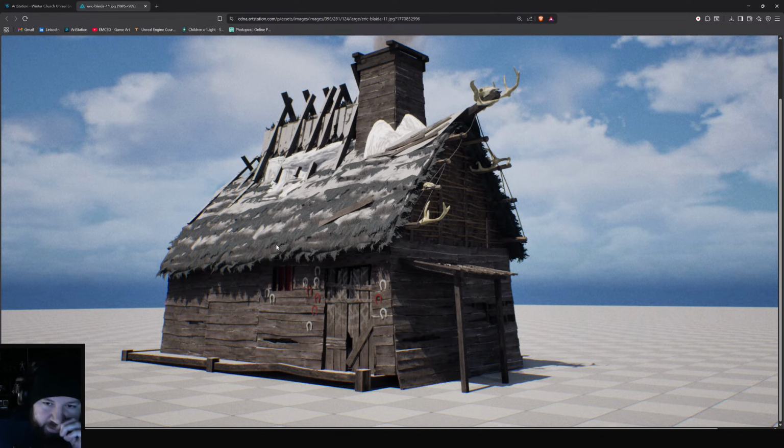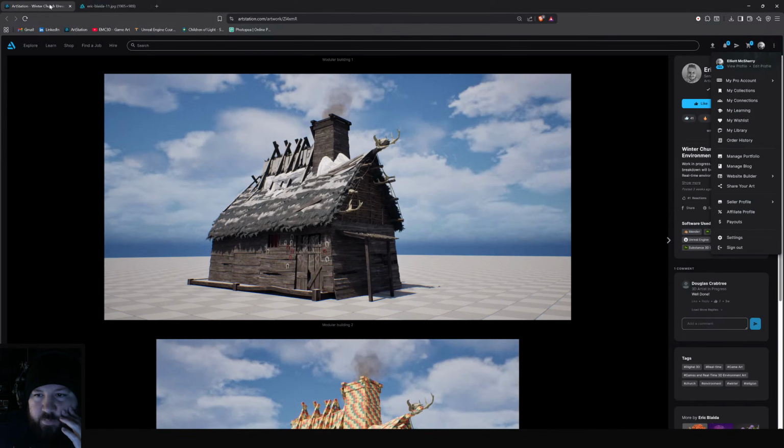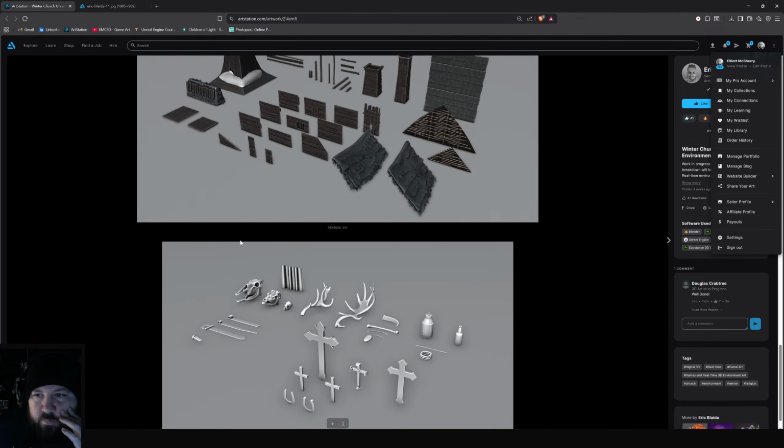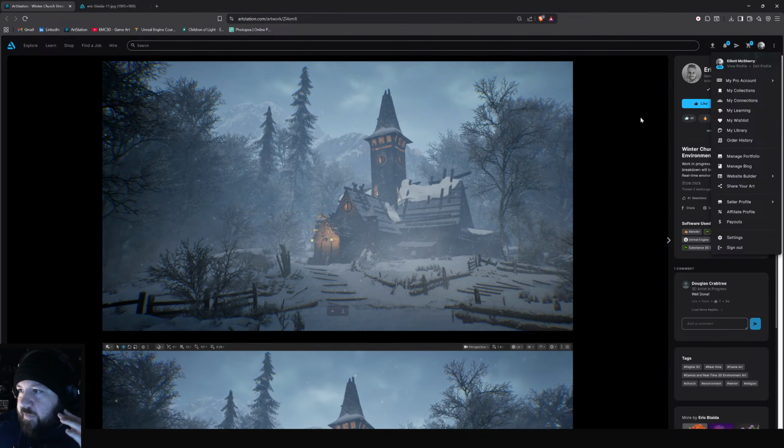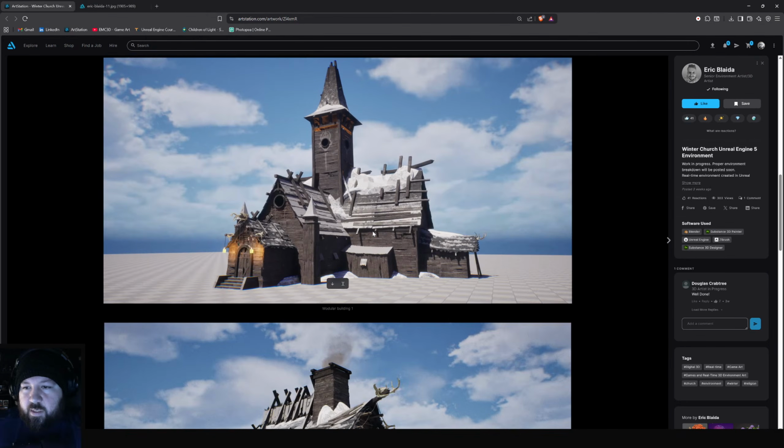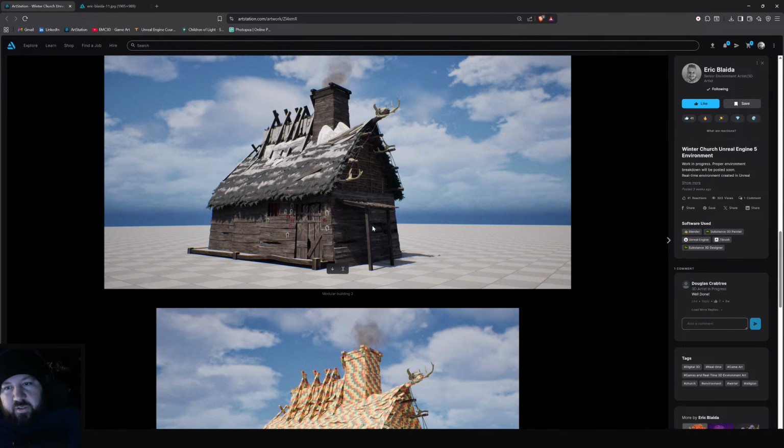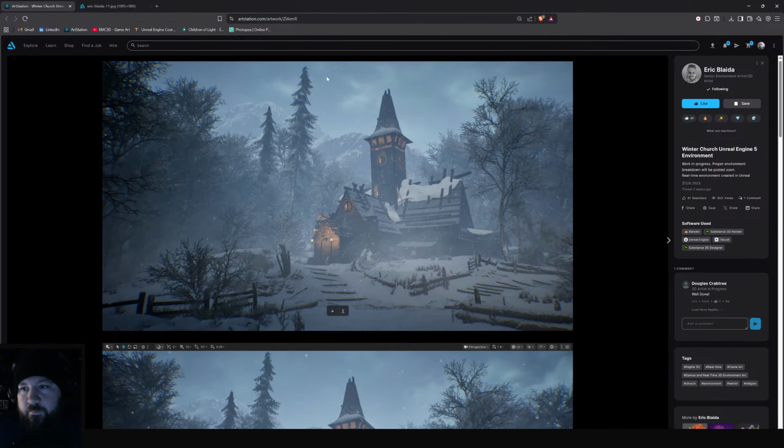I see what you mean. The shadow underneath it. Yeah, you can try disabling it. Yeah, under here. Yeah, give it a try. Disable it and see how it goes. But yeah, that's what I would do personally. I'd viz and look dev that one roof for a while because that's the main character of it.